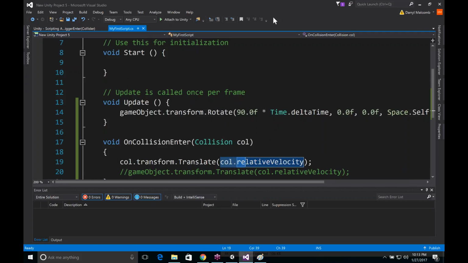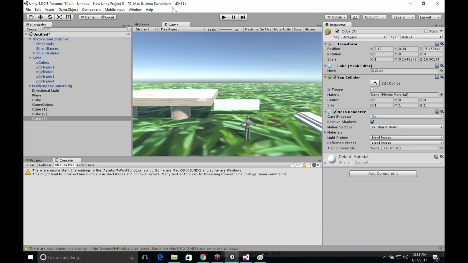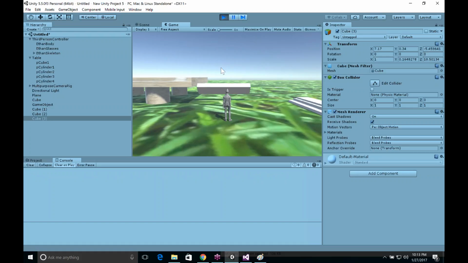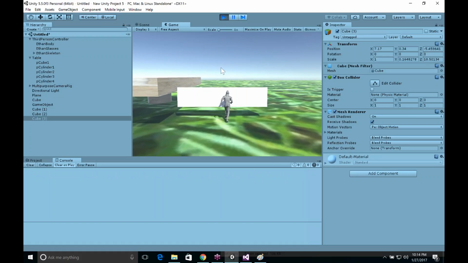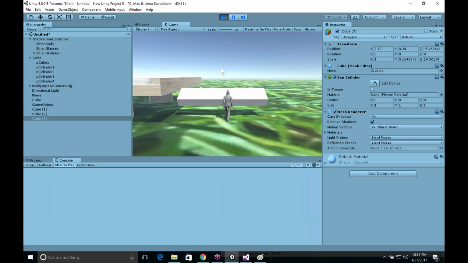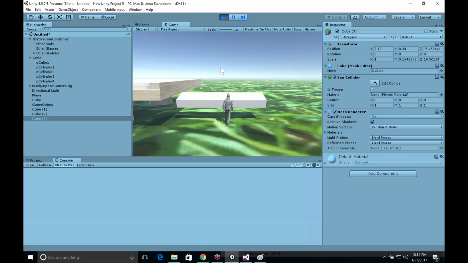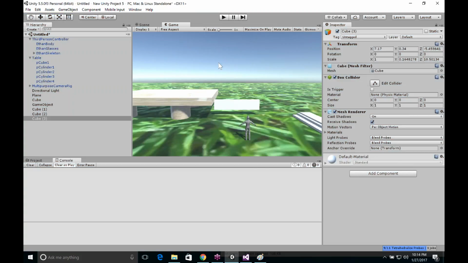Hold on one second. Sorry. I don't think that's enough to actually make him float there.